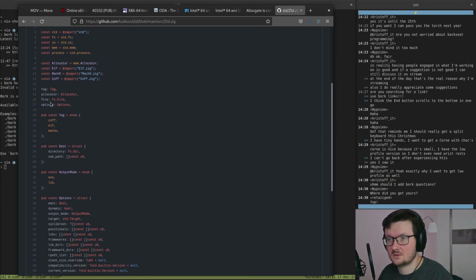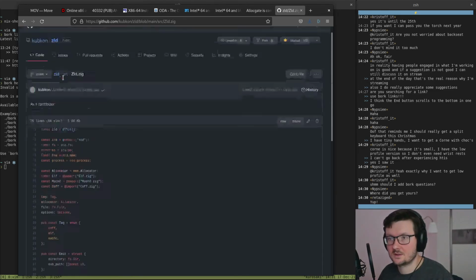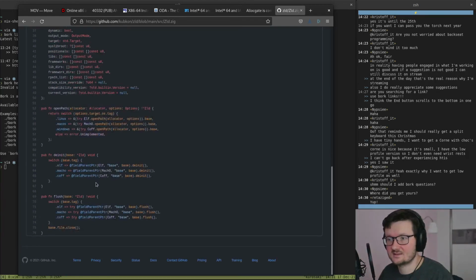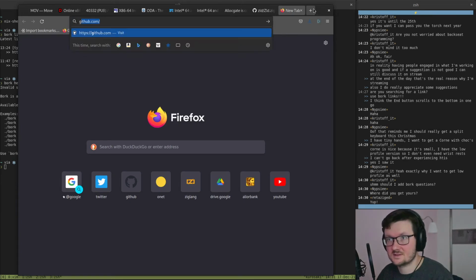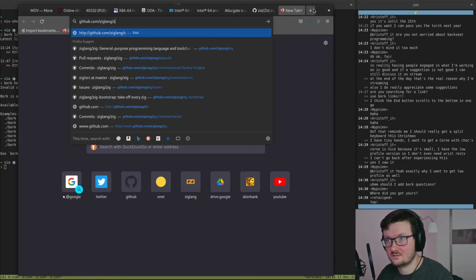In this case, LD is kind of polymorphic in the sense that we basically treat it as a generic pointer, like a dynamic cast, or reinterpret cast. I can't remember which one. I think it was dynamic cast in C++. And depending on what the tag is, that's basically attached to the child.